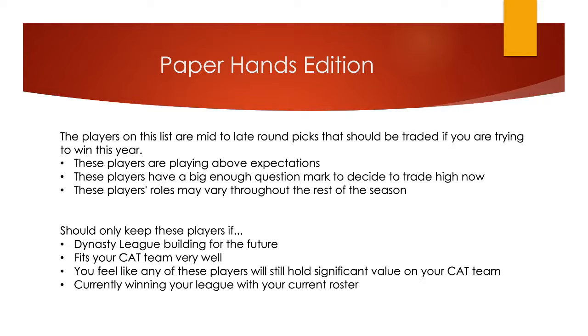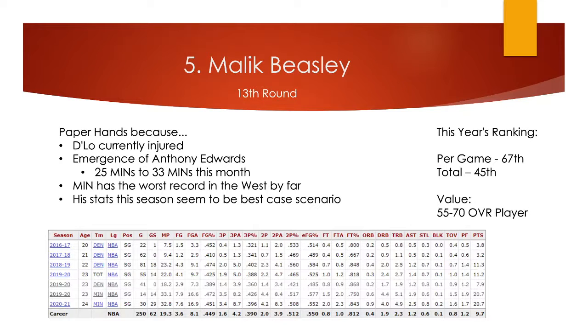You should only keep these players if you are in a dynasty league building for the future, if they fit well with your category team, or actually very well, and you feel like any of these players will hold significant value on your cat team. And lastly, if you're currently winning your league with your current roster and you don't mind if they cool off a little bit. So first on my list, number 5, is Malik Beasley, who in my league was drafted in the 13th round.